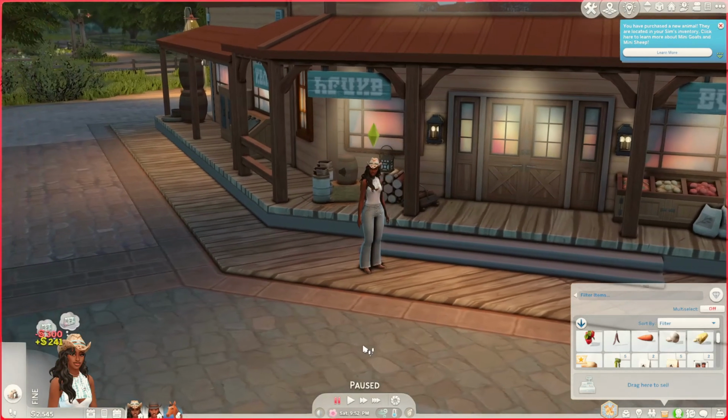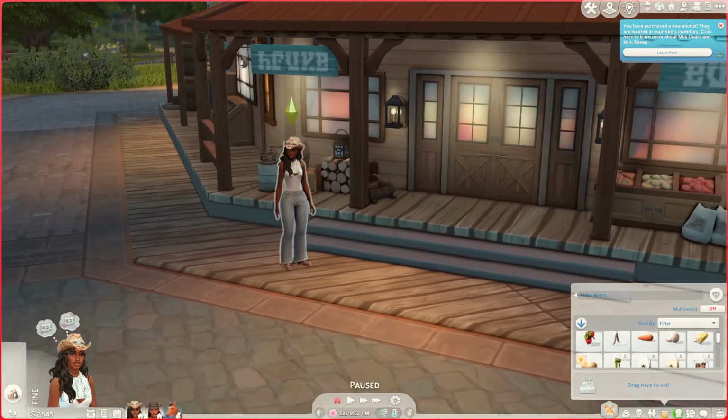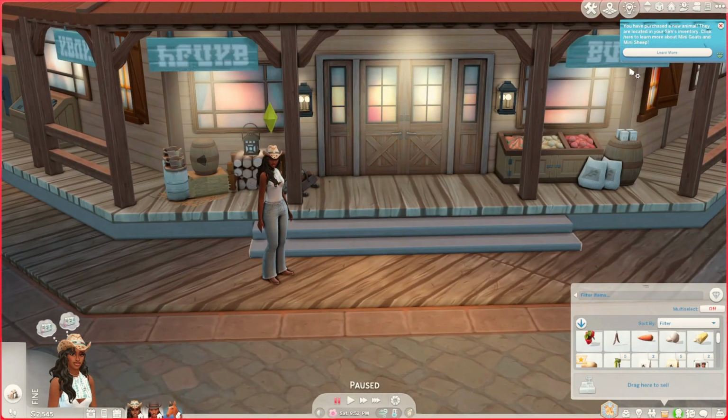What are you? Is that my house? You have purchased a new animal. They are located in your Sims inventory. Click here to learn more about the mini goats and mini sheep.